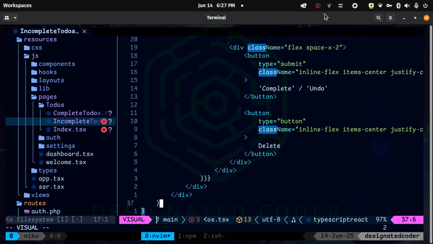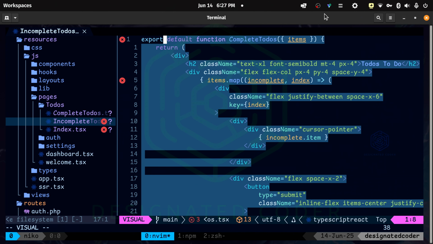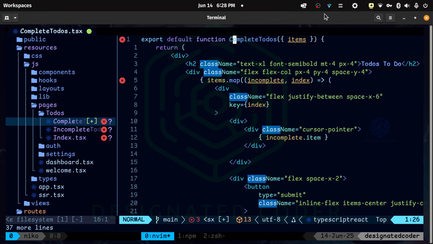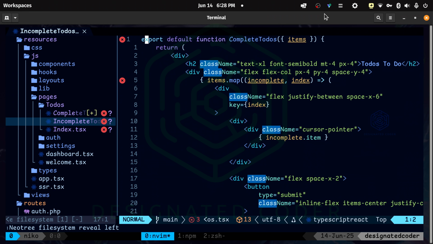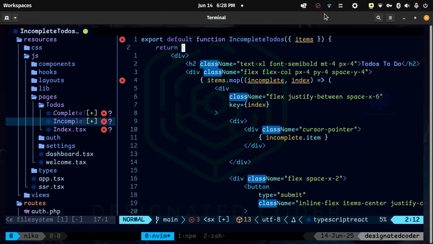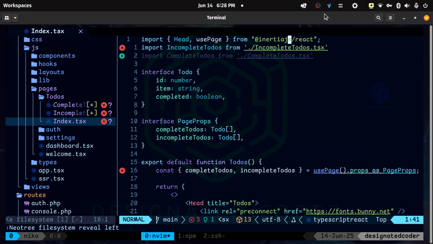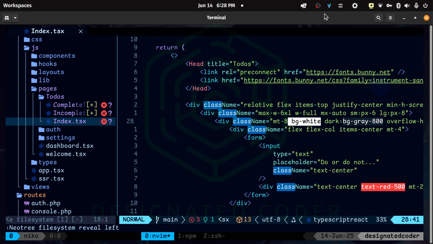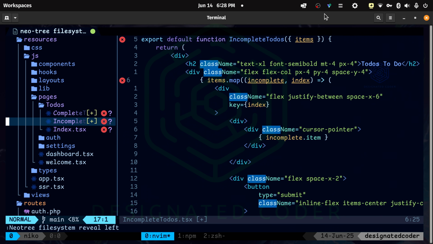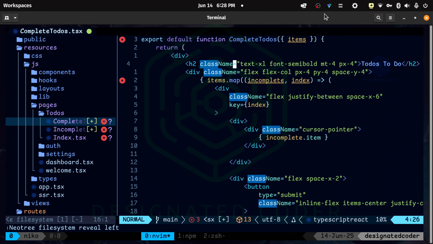Because everything is the exact same, we can copy all of this, put it into our complete to-dos. So this should be incomplete to-dos. And that should be right. Let's fix this. Incomplete to-dos is fine. Complete to-dos is also fine. We also have items being passed in, and instead of incomplete, it'll be complete.